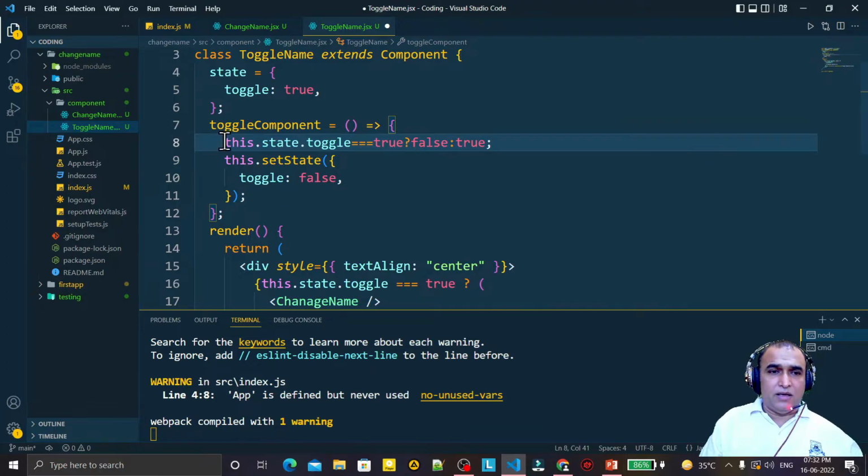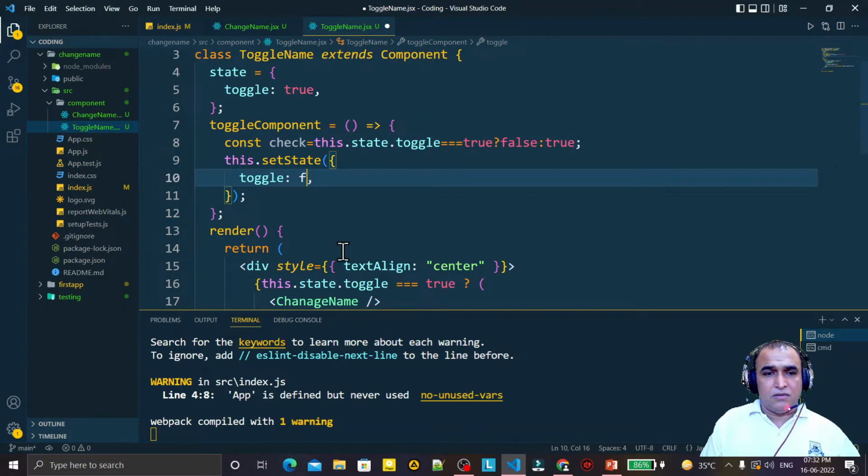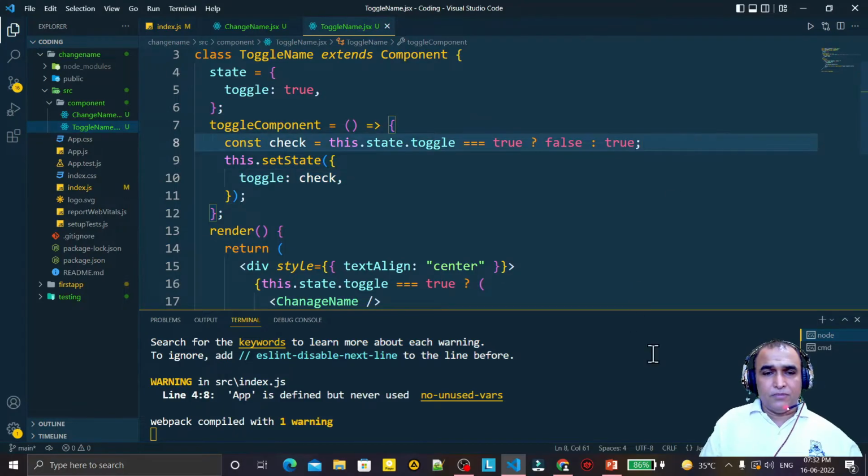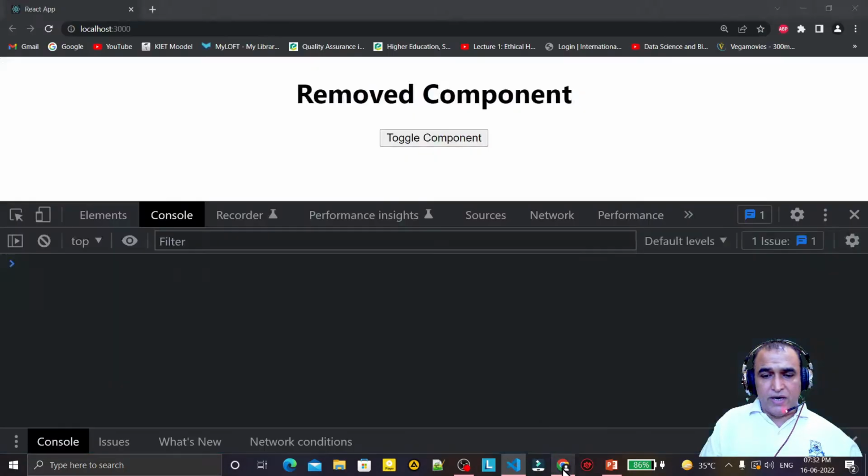And here I have a const variable, so I say check, and here I pass check. You see, now we try to check it again.